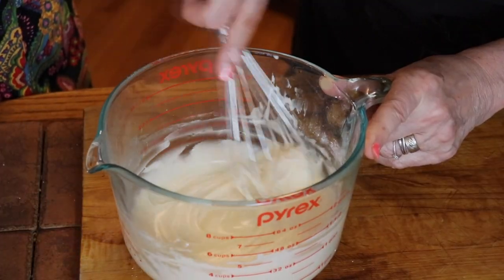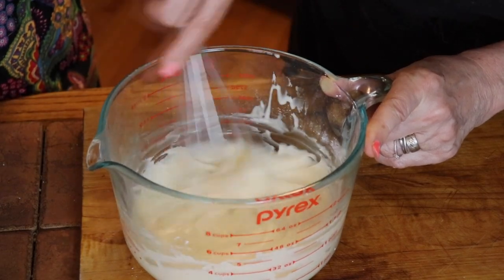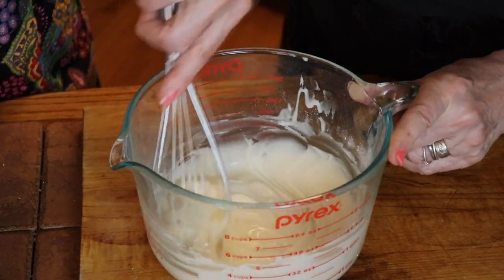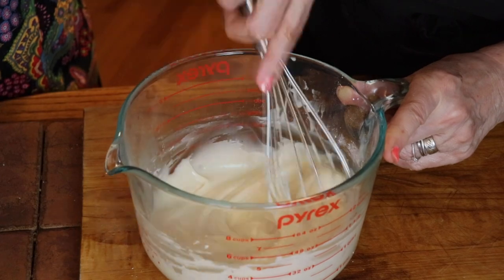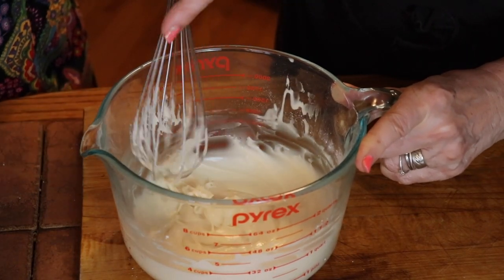We're using a small whisk to get out the tiny lumps that may be in there from the powdered sugar. We want it to have a smooth, velvety consistency. That looks pretty good. Smells pretty good too.